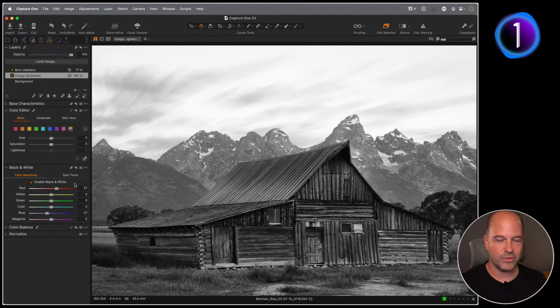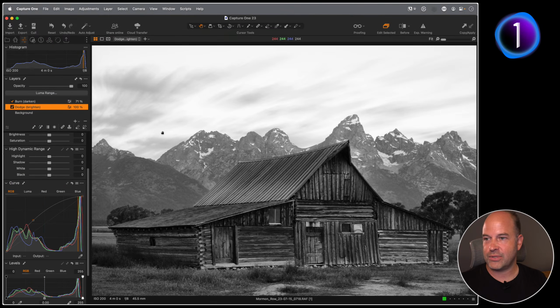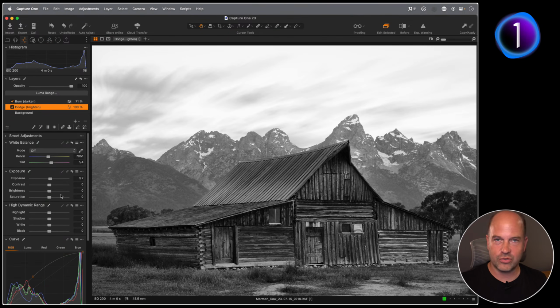The benefit you've got, of course, is that quality is pretty outstanding. The camera hasn't had to interpolate anything, so it's likely you'll get really nice pixel acuity. But things with dodging and burning, contrast, clarity, it's all exactly the same. There's not really anything you need to relearn for an M10.